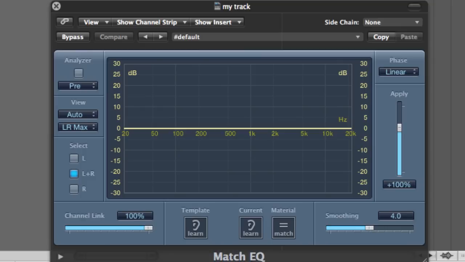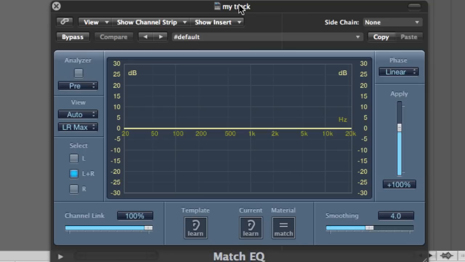I chose this tune particularly because it contains a lot more presence in the high end of the frequency spectrum in comparison to my own track. So, hopefully the effects of the Match EQ will be obvious enough to your ears.